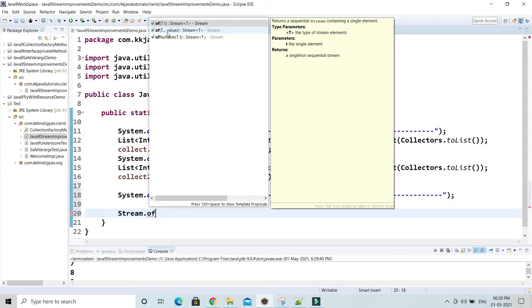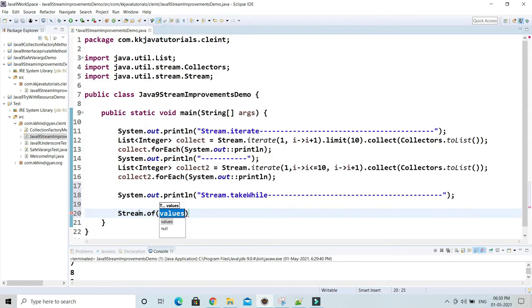I was thinking about the collection interfaces we have. There was some improvement with respect to factory methods, but that is another case. So here we can call the of method on Stream, and here we pass some numbers, some random numbers. So we can create a stream something like this.